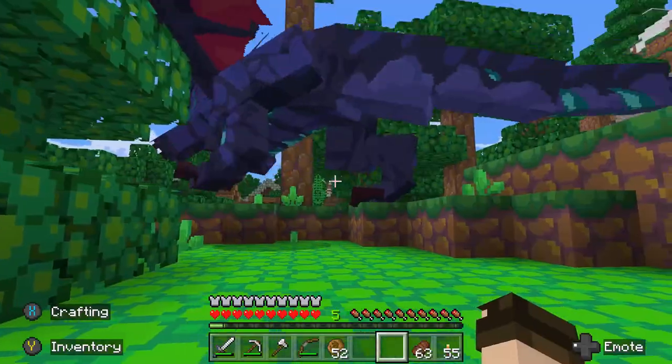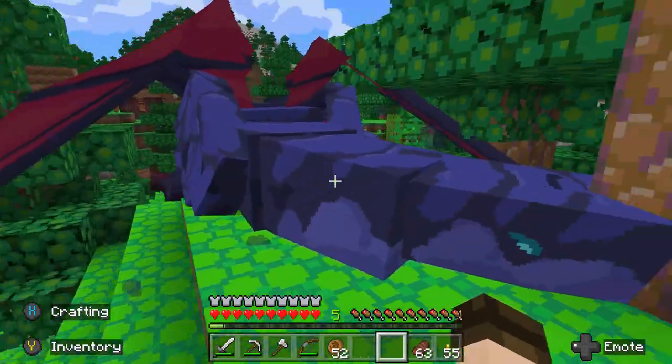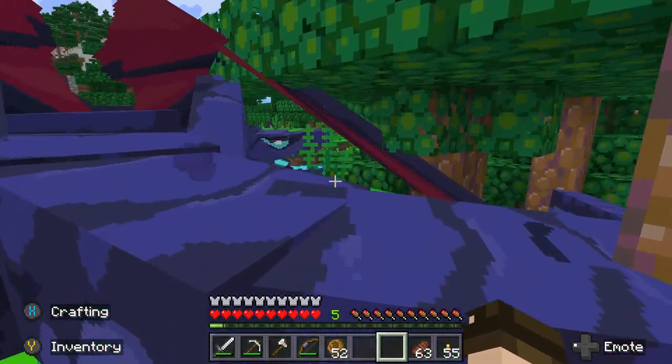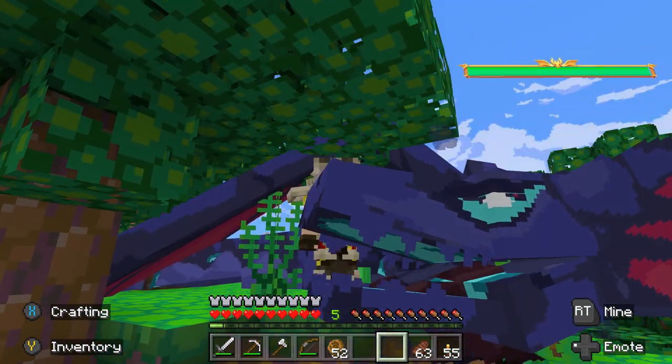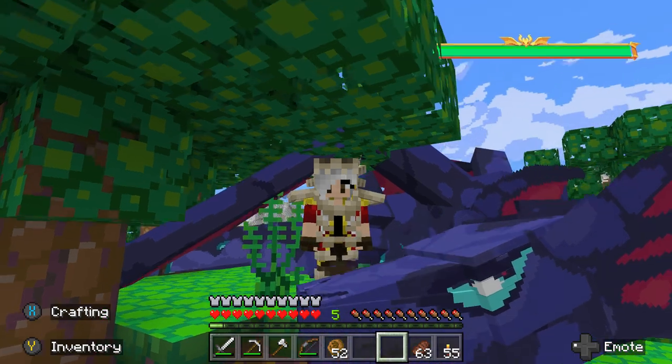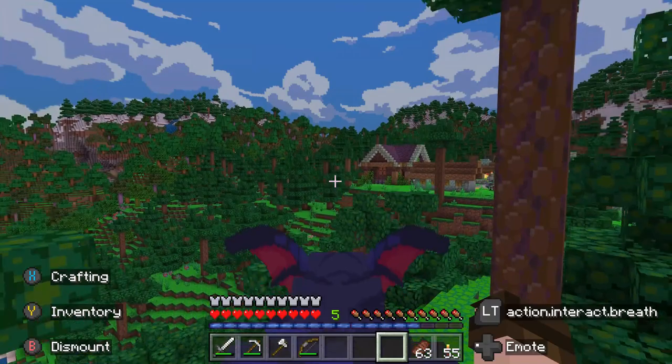Yes. No, come back. Stop. How do I make you sit? Oh, okay. I can make him lie down. Look at my dragon. He is so cute. I love him already. The sun's going down. Let's head on back to the village.